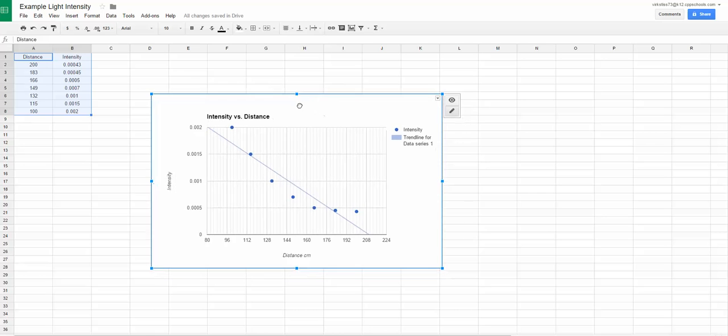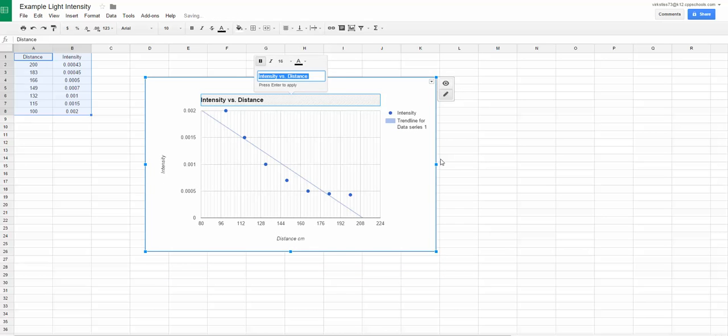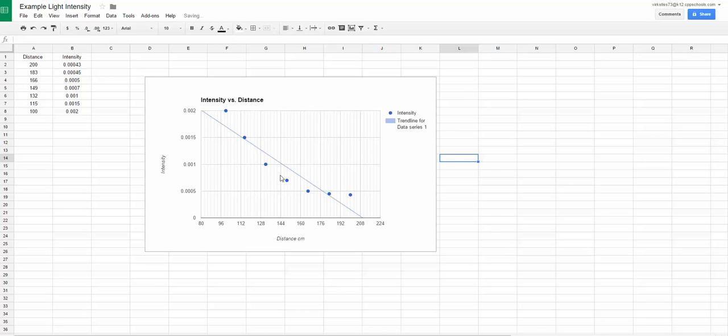And I want to move this up a little bit, and here's our graph. And we're going to make the same type of graph for both of these, and we can extrapolate values. And extrapolate is to infer some data that is really off our data set. For instance, if I had a distance of 208, what would be the intensity?